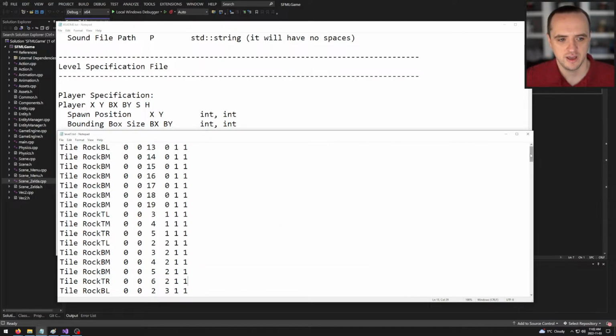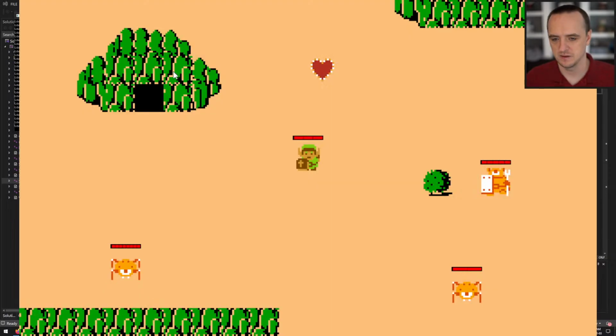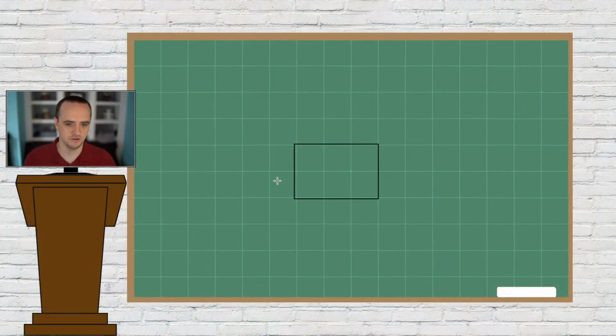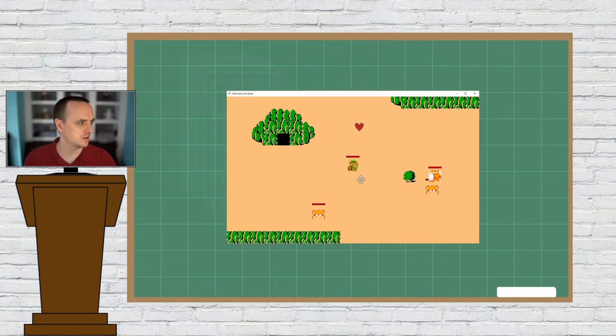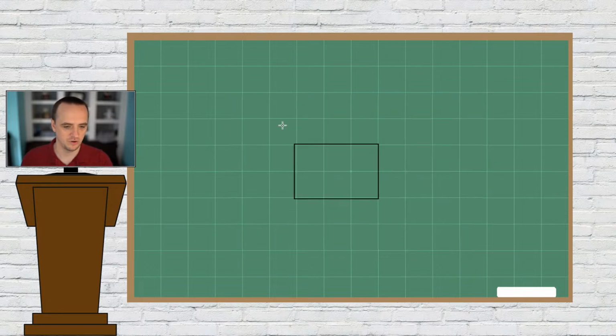Let's have a look at one of these black ones. Okay, so we have tile black 0043. Let's have a look here. I'm going to take a screenshot of this, and now I'm going to come over here to the blackboard and paste that screenshot in. In assignment 3, we had a grid, and because we had a 2D platformer, we started that grid in the bottom left. This time, we are starting the grid in the top left, because it is not a platformer.